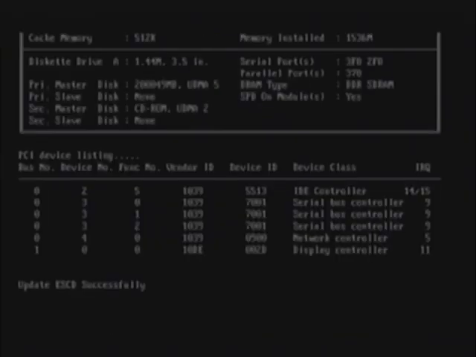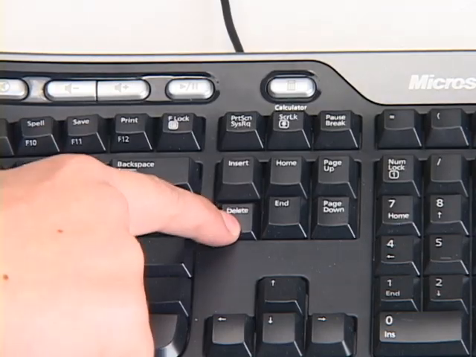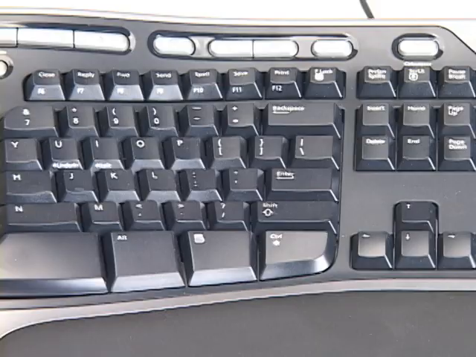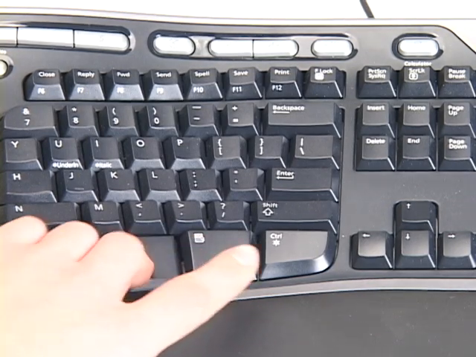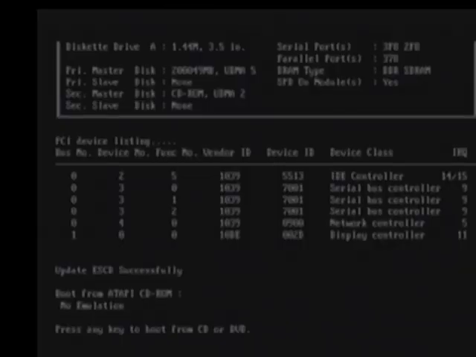During the boot up process, you will need to have your hand on the delete key located on the keyboard here. A side note, some motherboards will vary. Check your motherboard manual for supported keyboard commands. During the boot up process, you will have to be quick on the delete key. If you miss the setup command, simply press Ctrl, Alt, and Delete at the same time, or hit the reset button on the case.